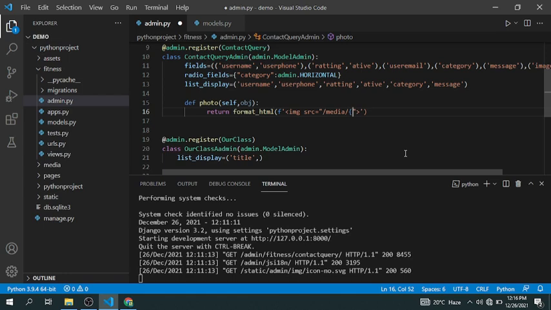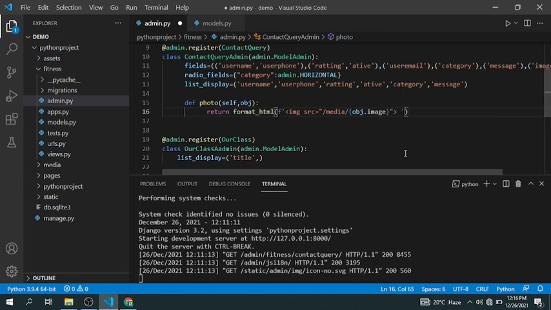So how to use that? Use the curly braces again, and then use obj. Then we have to pass our module parameter. So here you have to pass the module parameter as image. So this is our image URL.